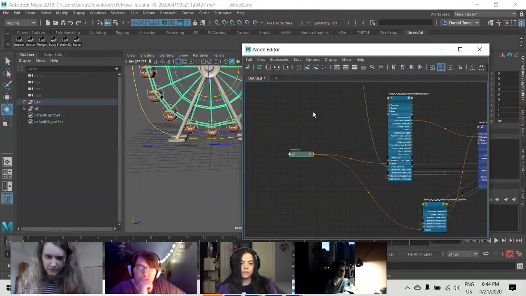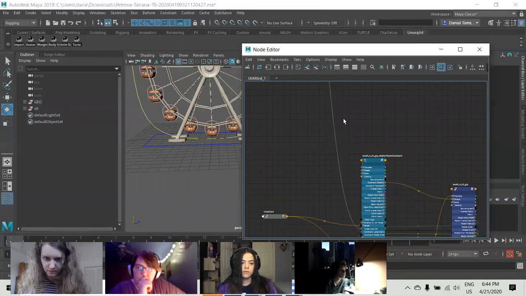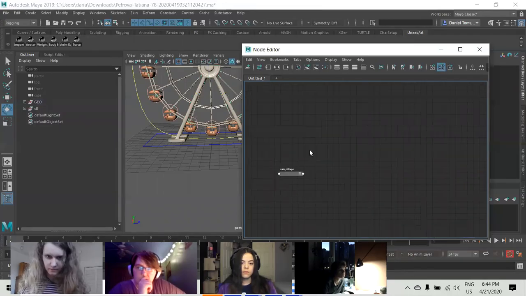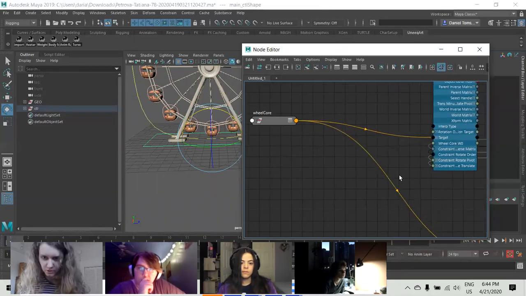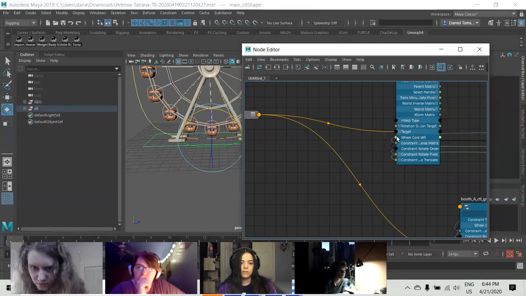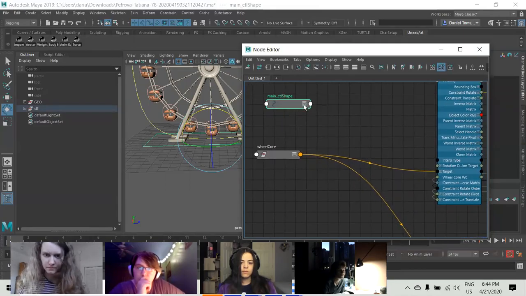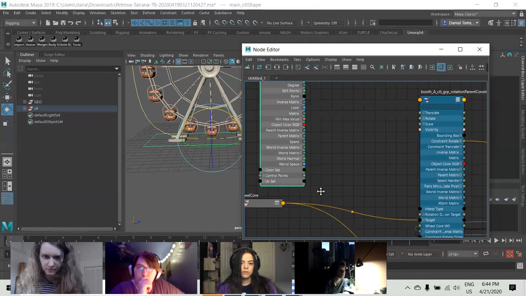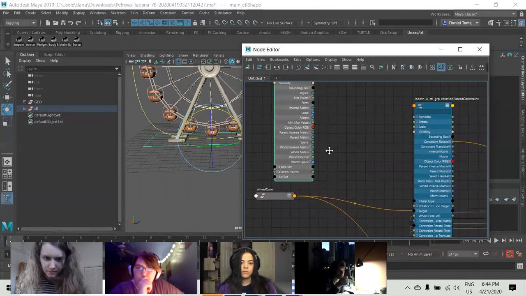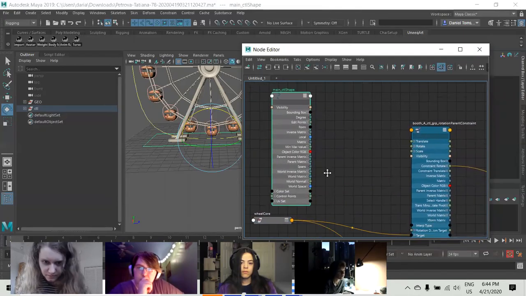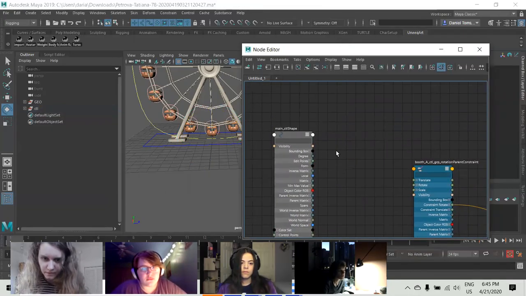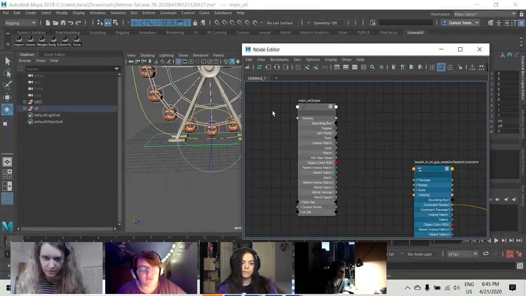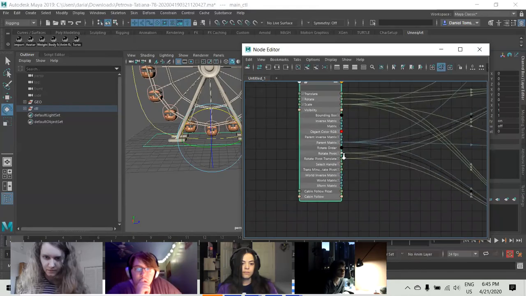Okay. So there's our main controller. Now I lost it. Bounding box. No. Oh, this is the shape. There's the main controller.